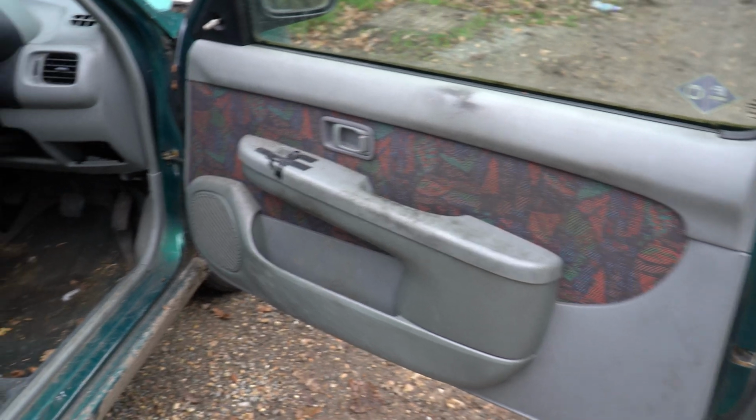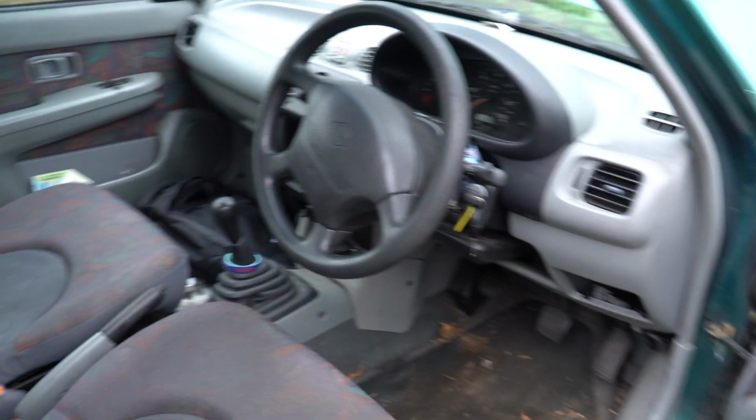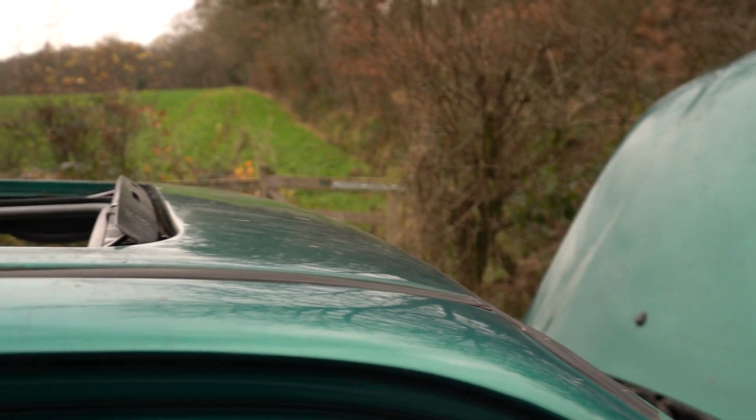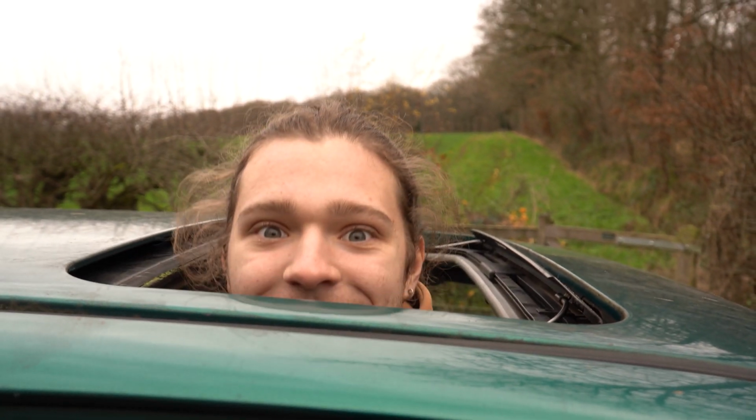And I mean, as a passenger, it rides nicely. No complaints. There's lots of room. It's surprising how much room is in the front. I don't know how it is in the back seats. We're not going to find that out, because I use it as a van at the moment. Yeah, 2-seater van. But it's nice and spacious in here. I've got tons of legroom, tons of headroom. And obviously you've got the sunroof. If it was ever summer, you can have that roof open and off you go.